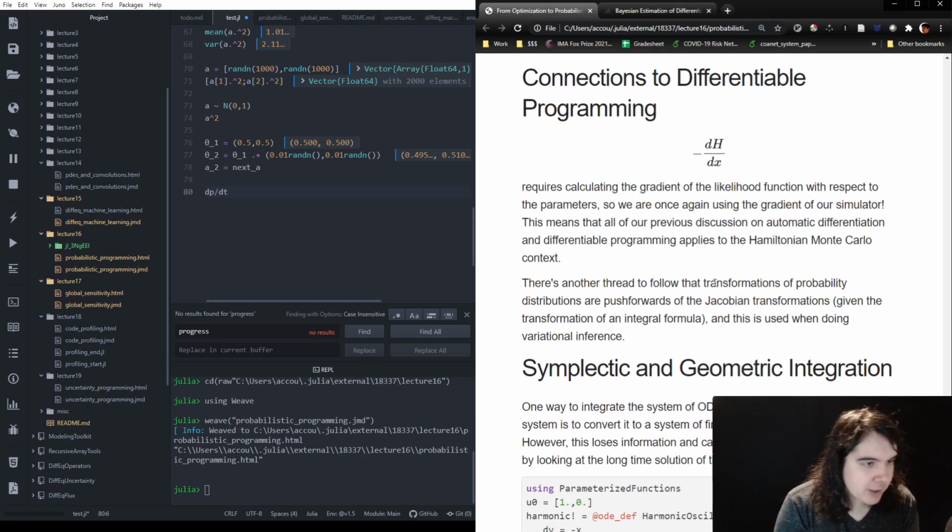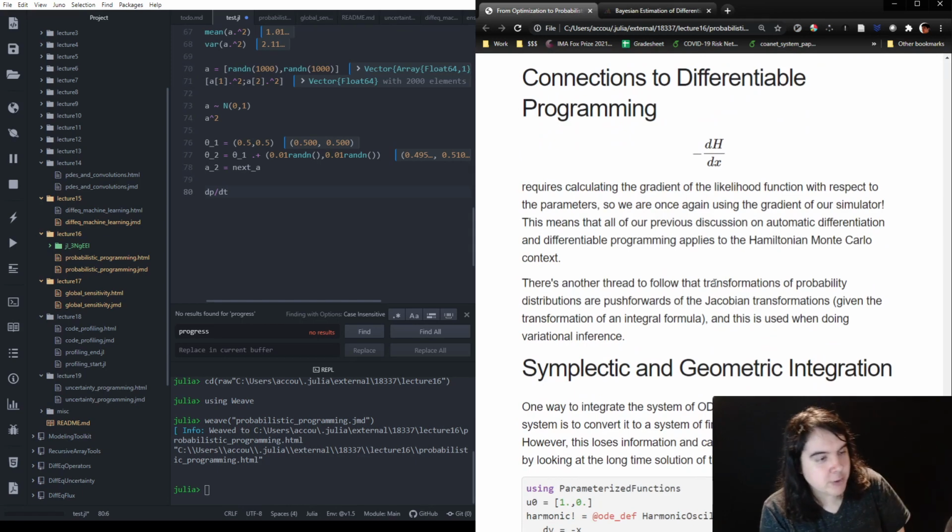And so this all connects back to what we did in the previous parts of the lecture, because now what it's saying is that the good forms of Bayesian estimation also need to calculate gradients. So they need to use dual numbers, or reverse mode automatic differentiation, adjoints, and everything that we were doing before.